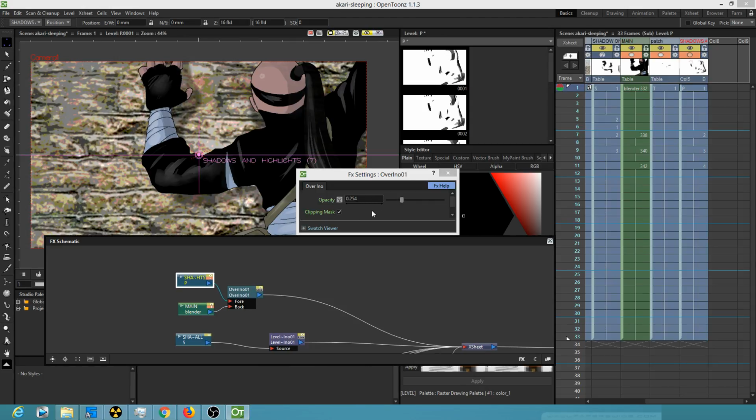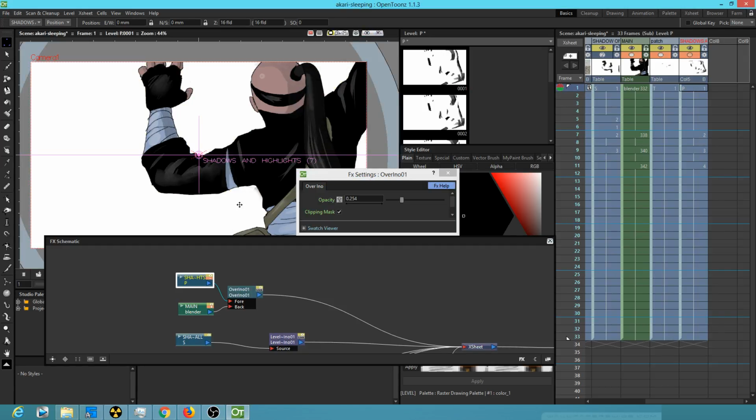The other thing that's super cool about this plugin is this little deal right here, clipping mask. When I hit clipping mask, what that means, I'll actually show you right here, is my character is acting as a clipping mask.